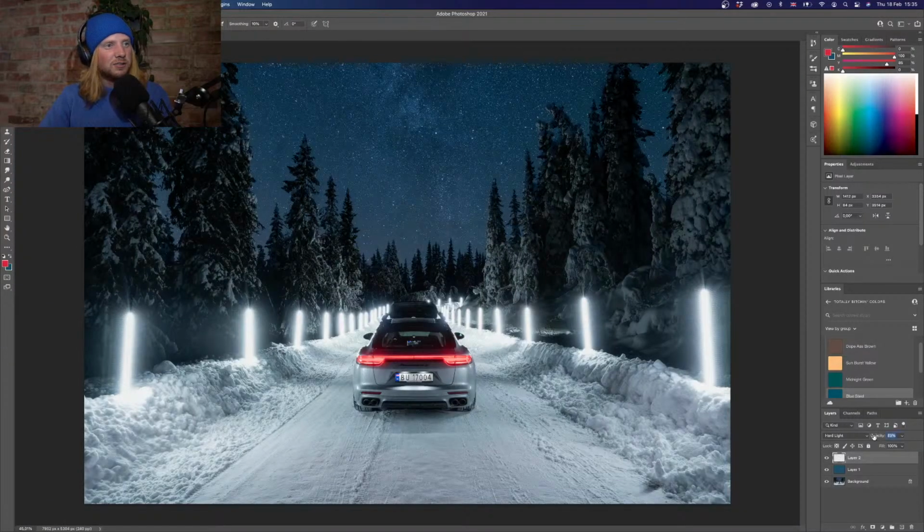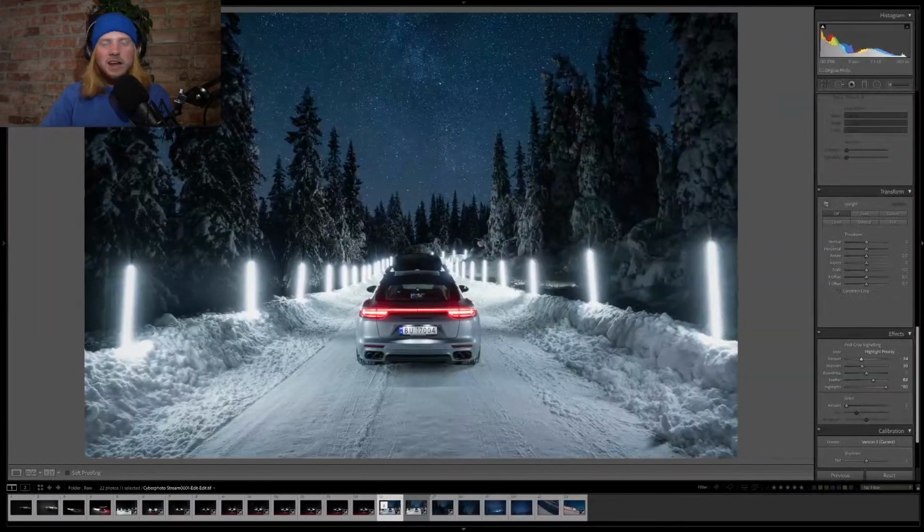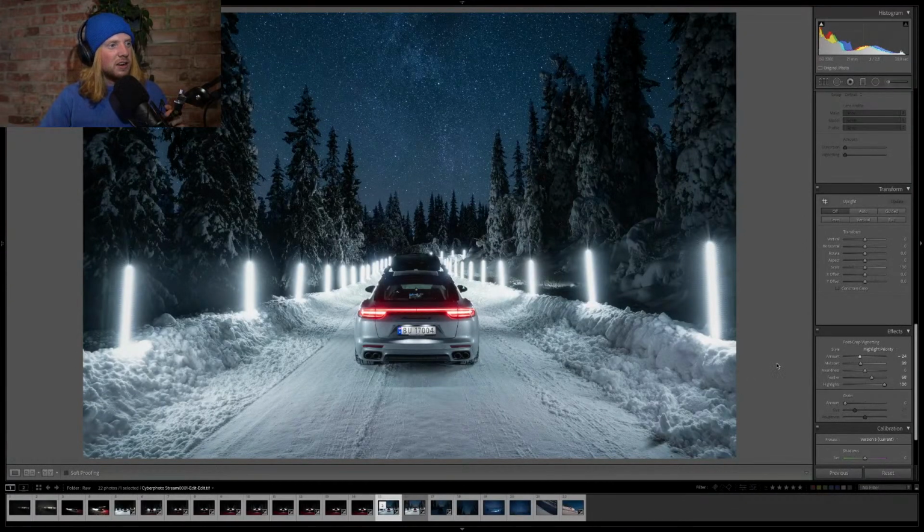It looks a little fake, but you spend some time with it, you can get it right. I'll leave it without. Whatever. We tried. Hey, you gotta try. But yeah, there you go. Final photo. I gotta give it a star. Hey, how about that? So let's give this one a star too.